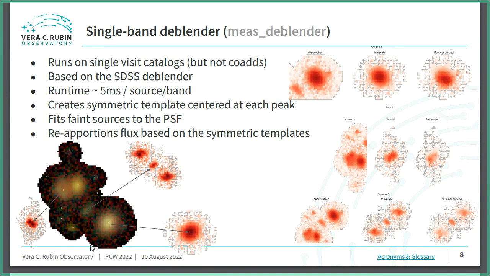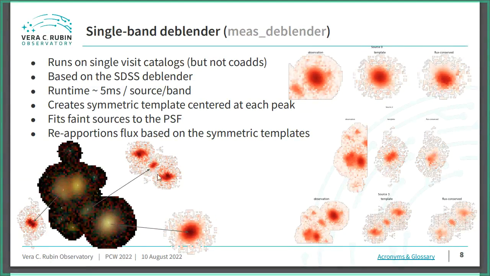The worst case is if you have something like this source 3, where you have very bright objects on opposing sides of it. Now when you build your symmetric template, you're getting some flux from the source up here, and some from the source on the bottom, and so you get something that looks like this. Most of the flux that the Sloan Deblender is going to have for this object is not actually part of this object.